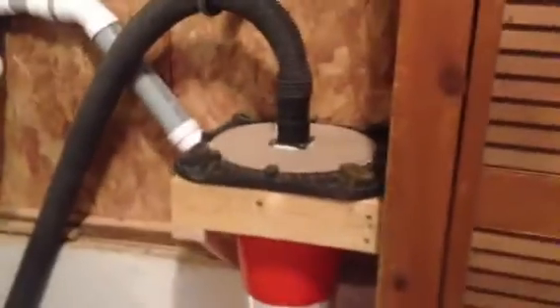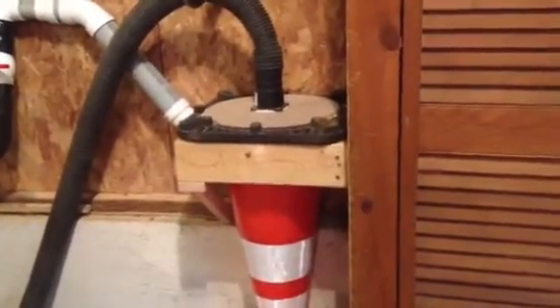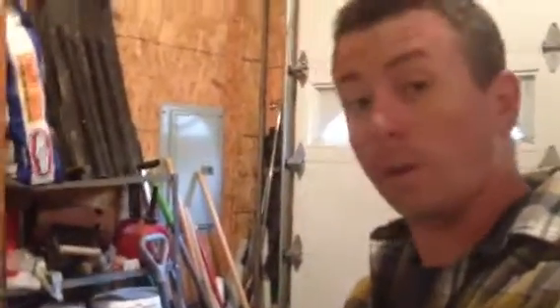On the inside I got some wire going down the cone, and the purpose of that is so the cone doesn't collapse when you turn the shop vac on. Originally I didn't have that — I actually had some plexiglass on top so I could view the vortex and make sure there weren't any clogs or problems. What happened was the cone collapsed and the plexiglass broke, and I had to go with the MDF. But you can see the shop vac hooks into the cone and will draw everything down the pipe to create the vortex, and everything falls into the five gallon Home Depot bucket instead of going into the shop vac.